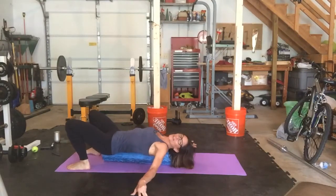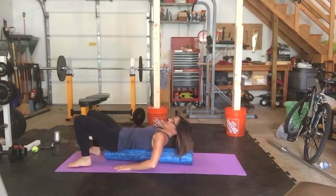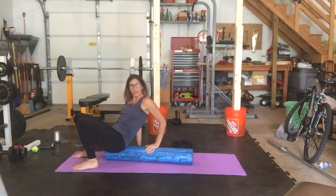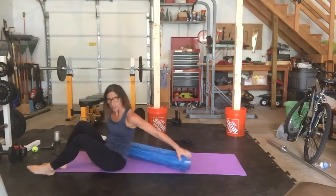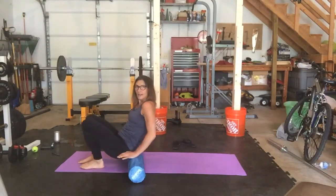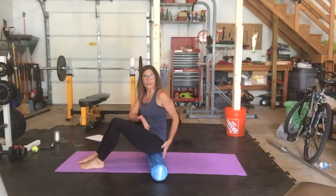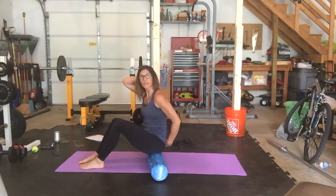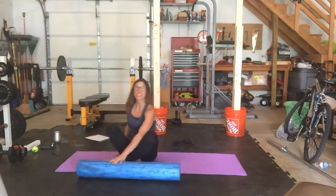I don't know about you guys, but the area that I love to roll the most is my back. I feel like I have a lot of tightness there. There are a lot of things that I can do because I can roll this way. Now, if you have one that's shorter, we can still roll the back. We're going to roll it in this way. But you can't lie on it unless the entire torso is going to be supported. That is why I recommend a 36 inch.